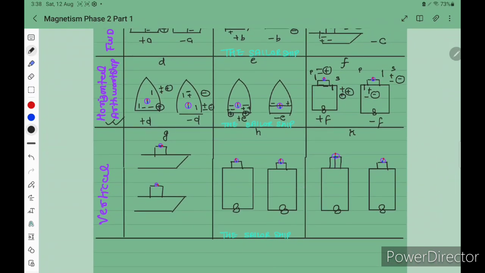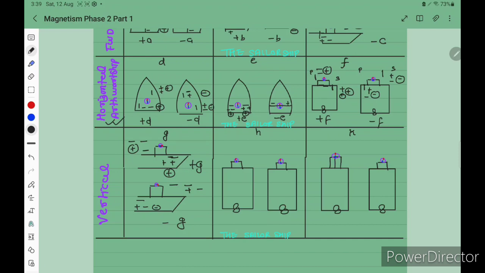Now vertical and forward direction, rod G. So this is vertical and forward direction. So this forward side positive, downside positive, so positive positive positive, this upside negative, port and aft side is negative, so negative negative positive, so it is positive G. This compass, so we have the upward negative, forward side positive, positive negative negative, here we have down, so positive, behind negative, so negative positive negative, so we have the negative G.